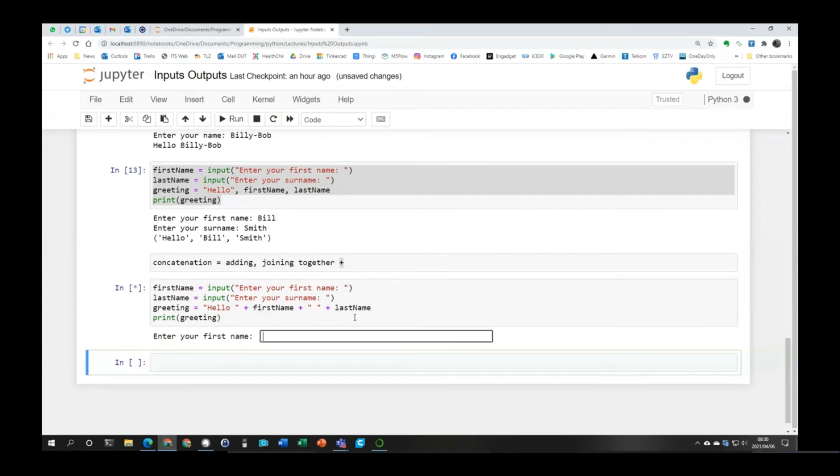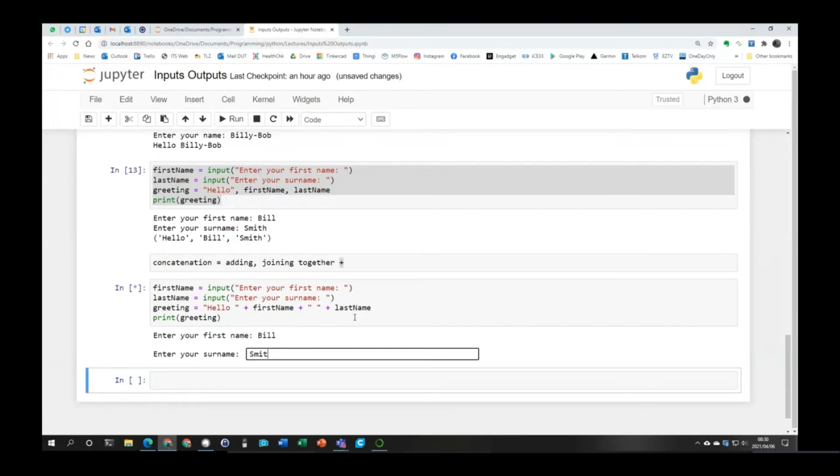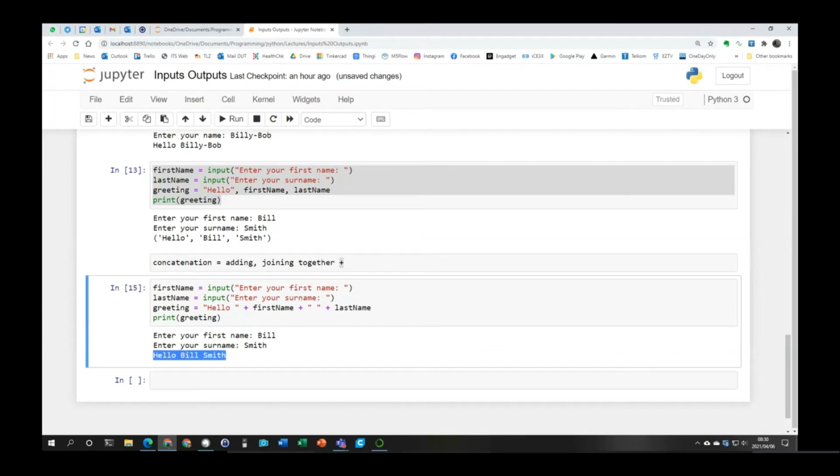So again, if I run that code, it will ask me for my first name, it'll ask me for my last name, and then it displays the string exactly like we want. Hello, Bill as the first name, Smith as the last name, and each word has a space in between. Because this is a string, it's quite easy to add in that space. But if you didn't have a string, you would then need to add in another space, just like we've done at that point there.